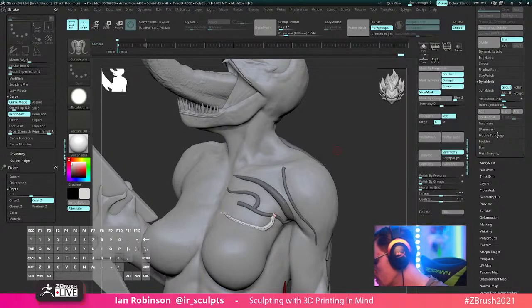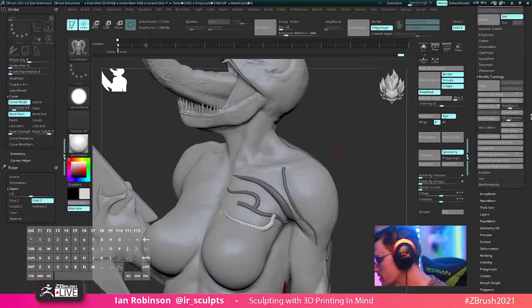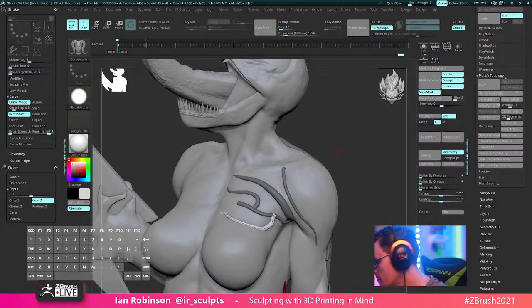What you could do too, depending on the look of your model, I've tried this a few times as well, is go to Modify Topology, Weld Points, and then Close Holes. But at the end of the day, Dynamesh will take everything on the inside of the model and delete it and fill it so that it's solid. Dynamesh is, in my opinion, better for that. But if you have a really clean ZRemesh model that you know has no holes in the middle, that could help, but it's not always recommended. So Weld Points, Close Holes, Dynamesh it, you should be good to go.